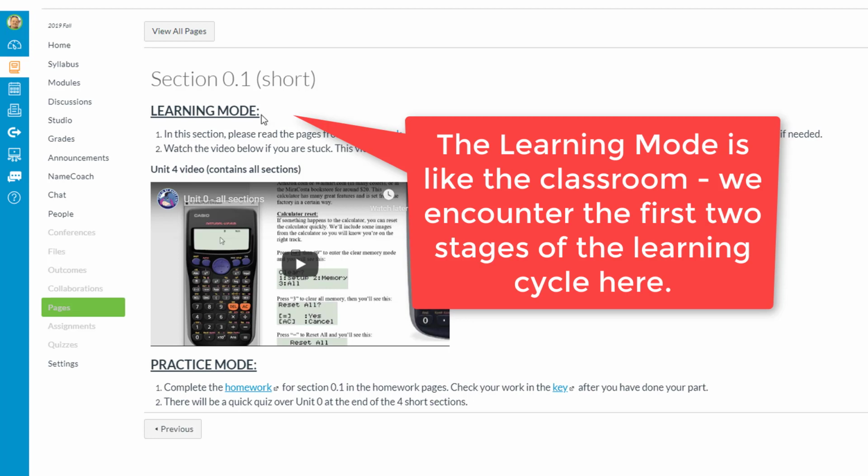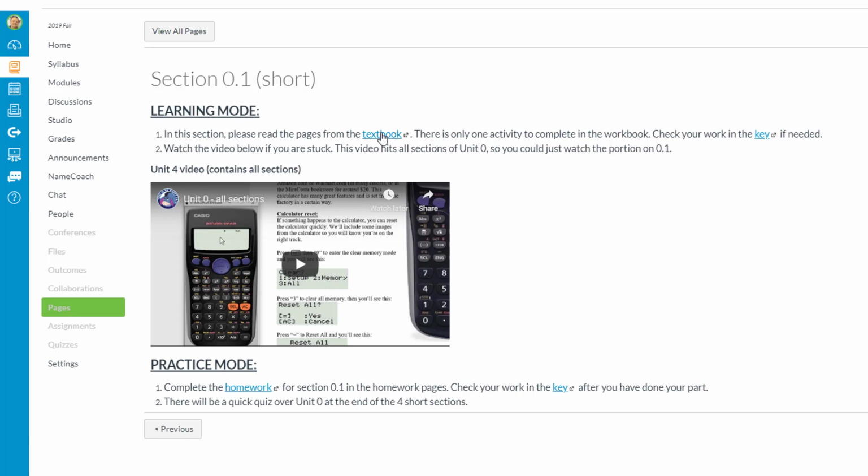This is similar to what you would do inside a classroom. I've put links to the textbook if you want the PDFs. I also put links to the key to the textbook. So what we'll be doing is, from time to time, I'll post a video or two that walk you through some of the examples and some of the explore activities. In the learning mode, you'll have an opportunity to go practice a couple more inside the textbook. The key to the textbook is posted, so you can actually check, hey, am I on the right track?